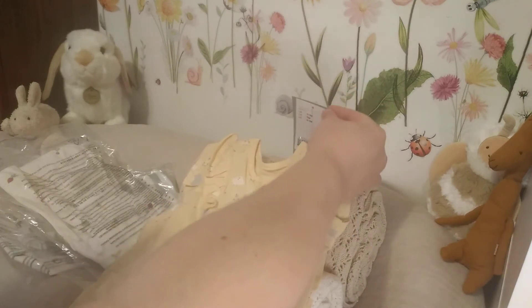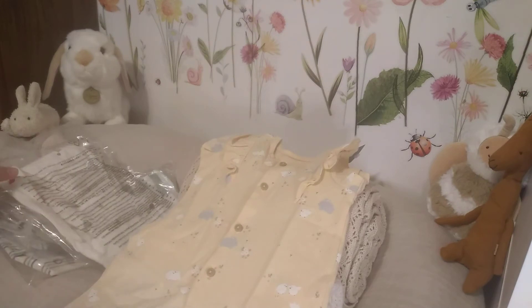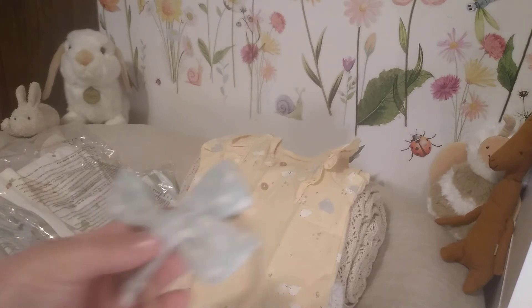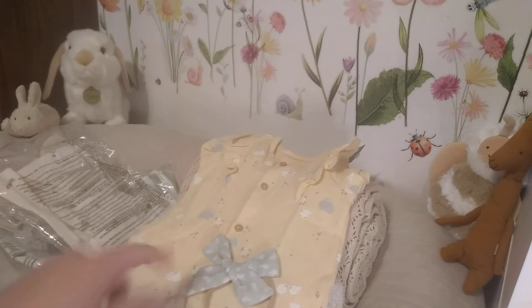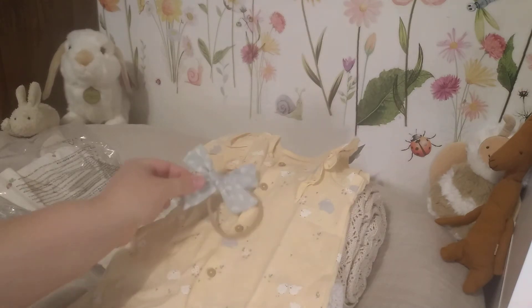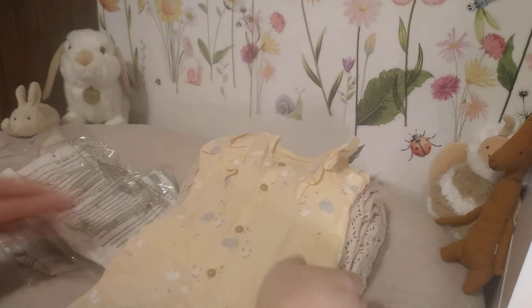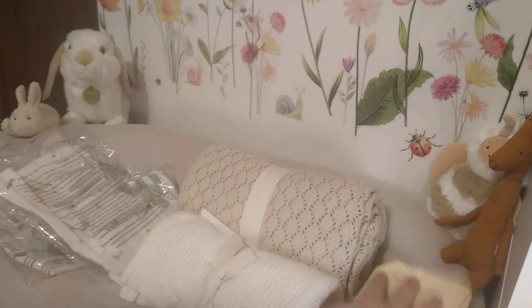I got that in zero to one month size — gorgeous for her. I have a bow subscription from Little Poppy and Co., and their Easter bows had this blue bow with rabbits. I thought I'd pair that with the outfit since they have blue rabbits — it would be so pretty together. I also have some blue socks in mind, so I'll have to come on camera and change her into that, even though Easter has passed.